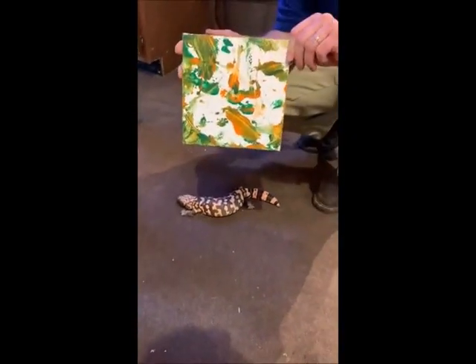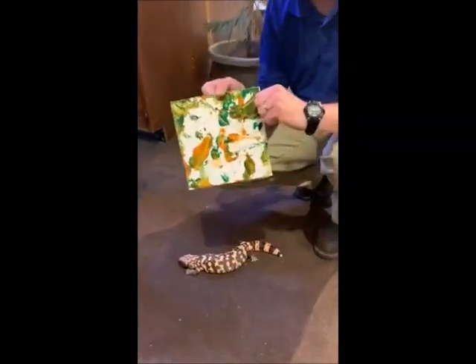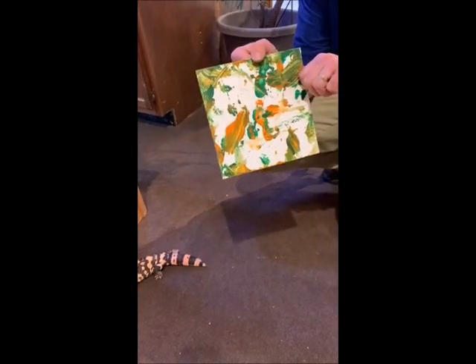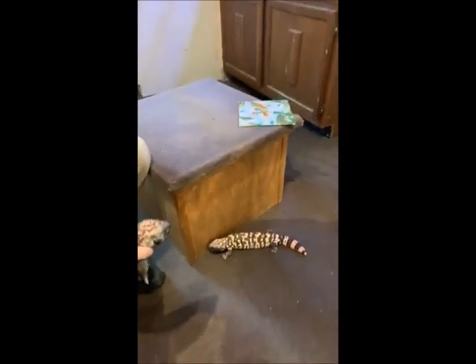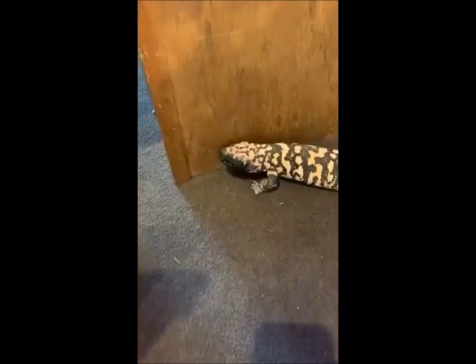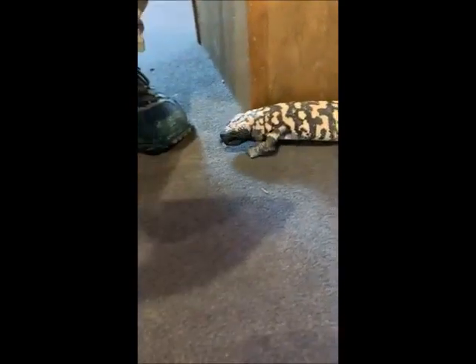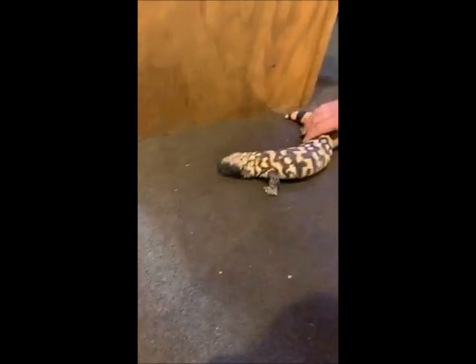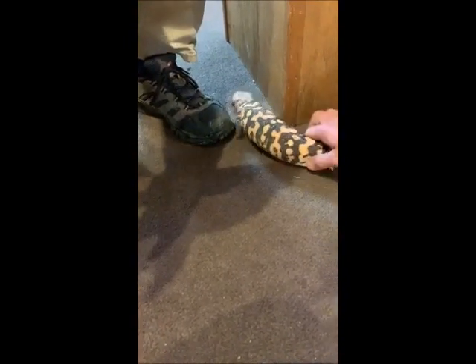I wanted to grab this painting here — this is from our radiated tortoise. You can choose which way it faces, it's open to interpretation — it's artwork. We're giving this away this week. If you put any sort of donation in, we will draw your name on Sunday morning and one of you will win this. All of the money raised goes to our Zoological Society. They buy us all sorts of stuff, build us new exhibits — we couldn't function without them. Every bit of money you give to the society, every membership you buy, every animal you adopt, helps the zoo and literally helps the animals out.